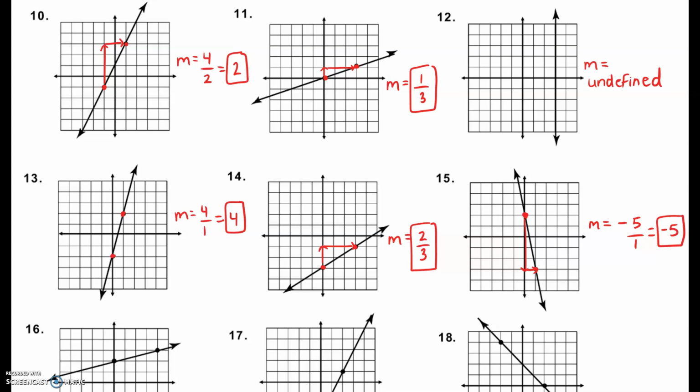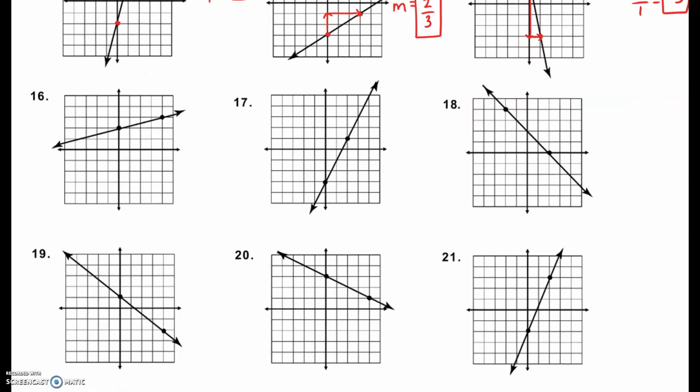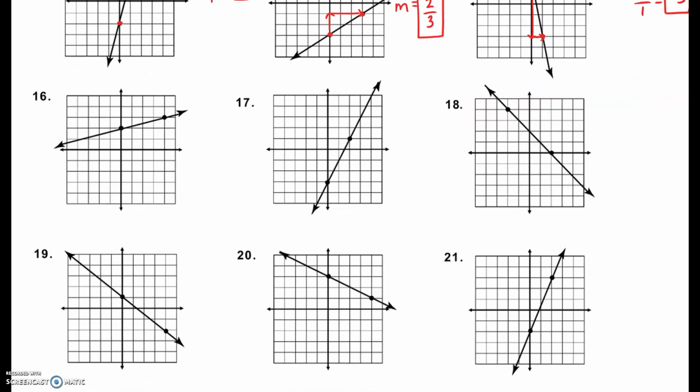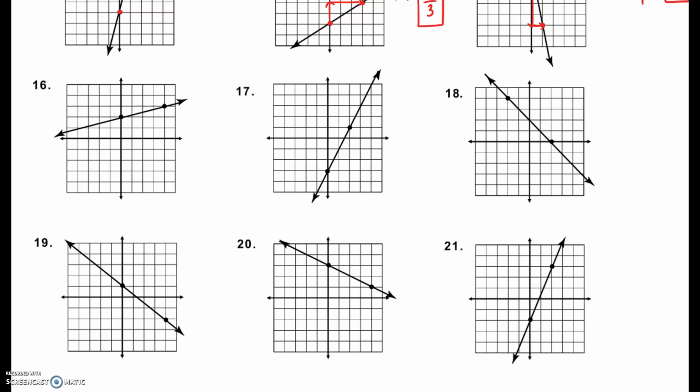Okay, so I am hoping that based on that lesson so far, you have an understanding of how to count to find the slope. I would like you to then complete questions 16 through 21 by counting the rise over run from the left point to the right point to get the proper answers for 16 to 21 slope values. If you have any questions, let me know. We will talk more about slope the rest of this week.